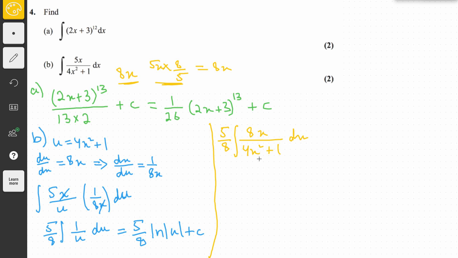Now whenever we have something like this where we have a denominator and then the numerator is the differential of the denominator, what we do is we just write the integral as the natural log of the denominator. The natural log of the denominator is the natural log of 4x² + 1, and as in all the integrals, what we do is we just put the constant down as it is. Here also we're going to do the same, so the constant will be 5/8. 5/8 natural log of 4x² + 1 plus C.